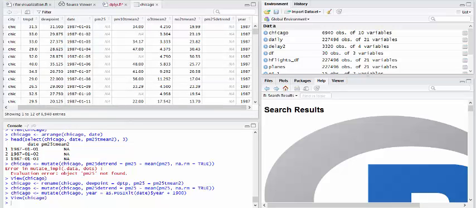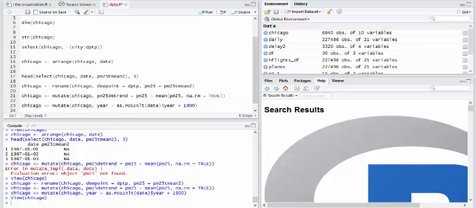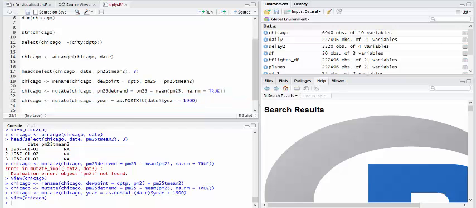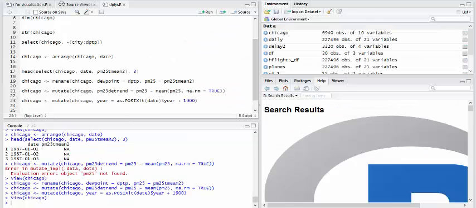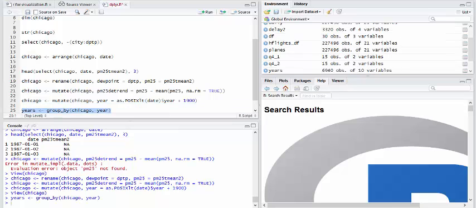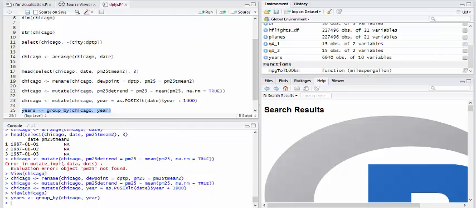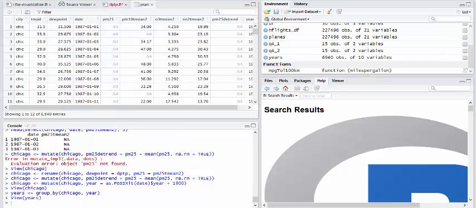This is the final variable which is created. And since now we have the pm25 state variable, we can easily group by that variable. So group by years is group by Chicago years. So only two inputs, but the years would have all the observations.